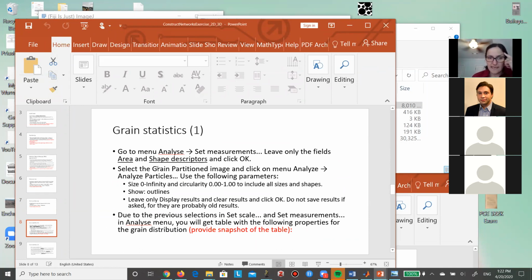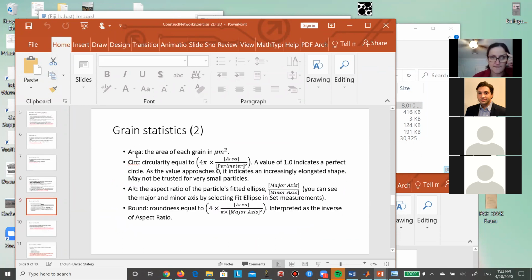And then analyzing the grain statistics: figure out the area of each grain, also calculate something called circularity, which is what geologists often quantify, and an aspect ratio of the fitted ellipse to each grain.